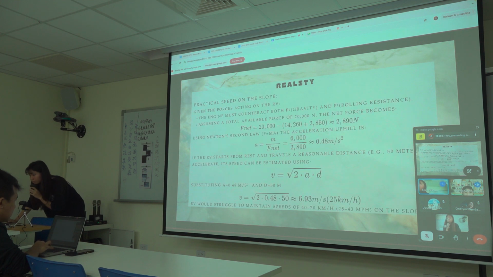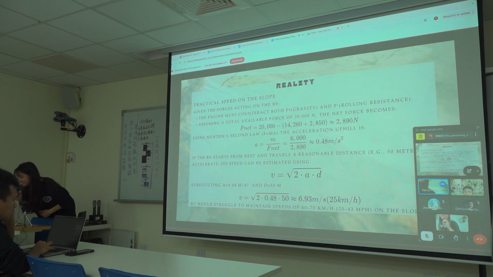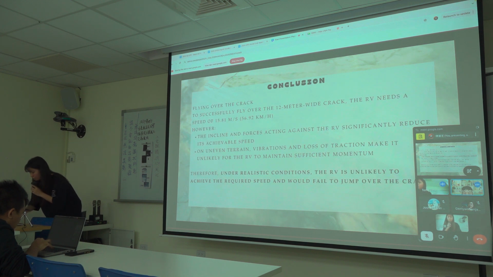This is good. So please calculate. What's the best angle for the RV to jump through the crack? So this is saying the top grade is too steep for the RV. So what's the best angle for the RV? Okay, excuse me, can you say it again? I didn't listen carefully. Please calculate the optimal angle at which the RV can jump the farthest. Oh, okay. And so, next person.